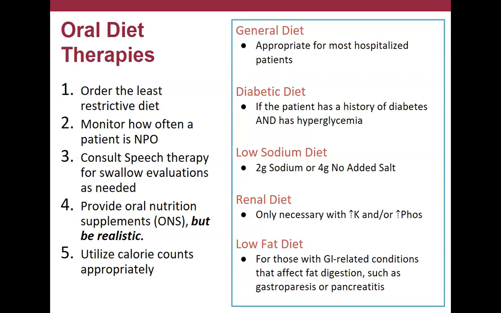Okay, so going on to oral diets. There are some basic things to help optimize the patient's experience and also their nutrition if they're taking PO. One is ordering the least restrictive diet available. This is going to generally be the general diet. As many of you can relate, when you're sick, you don't feel well and you really don't feel like eating. So giving them a general diet allows for more variety. Therapeutic diets, some of which are listed on the side, really aren't intended for the acute hospital stay. They're more appropriate for the outpatient setting.